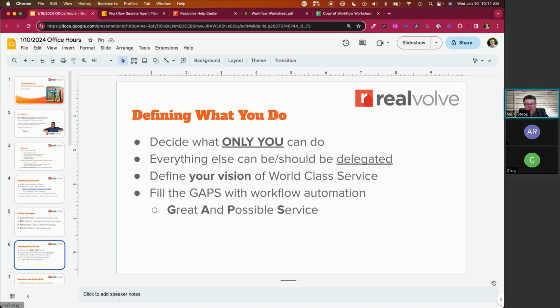The whole golden rule, do unto others what you would like them to do unto you. This is the world-class service that we talk about as part of experiences. And what we want to do is identify, what is your vision of world-class service? What is it that would give your customers at that point in time in that process the best service that they can get?